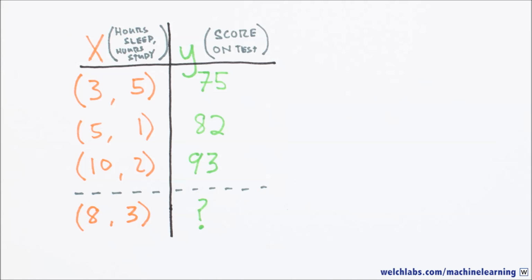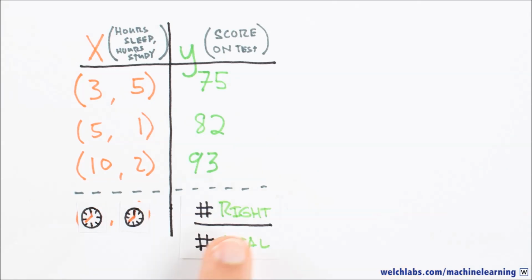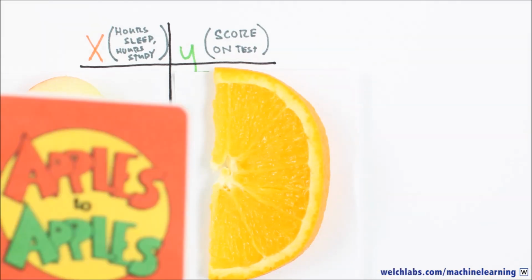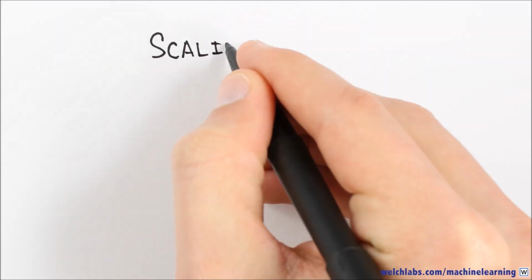Before we throw our data into the model, we need to account for the differences in the units of our data. Both of our inputs are in hours, but our output is a test score scaled between 0 and 100. Neural networks are smart, but not smart enough to guess the units of our data. It's kind of like asking our model to compare apples to oranges, where most learning models really only want to compare apples to apples. The solution is to scale our data.